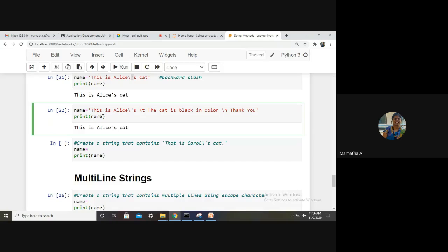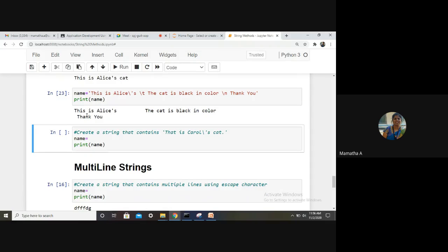Look at the string now. This is Alice. After Alice, a tab, the cat is black in color. In the next line, thank you. So we can have a new line character and a tab character inside my program. Can you just observe? This is Alice, then a tab, followed by the cat is black in color, and a new line is being inserted. Below that, we have thank you. Okay, this is one way of doing it.